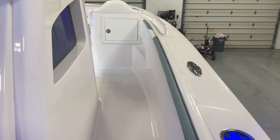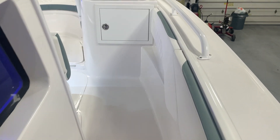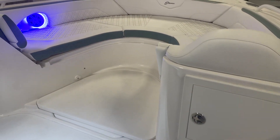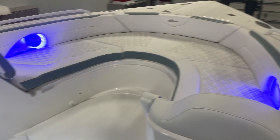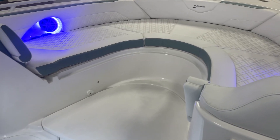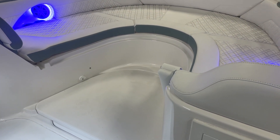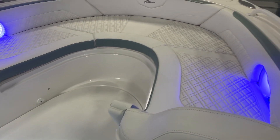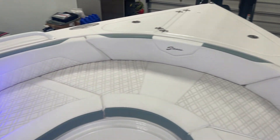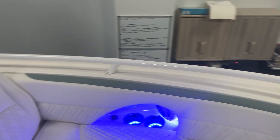As we walk through the side of the boat walkway, you can see how wide and deep these walkways are. The front of the boat has complete seating. The area right here you can make into a full sun pad. You can raise that table up for lunches, dinners, cocktail hour. All LED-appointed speakers and cup holders.